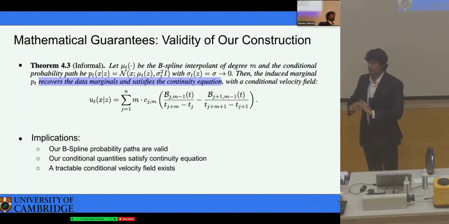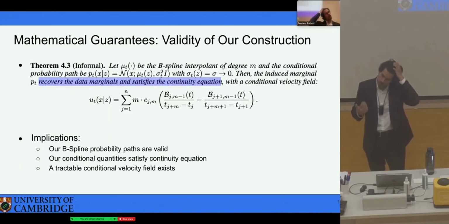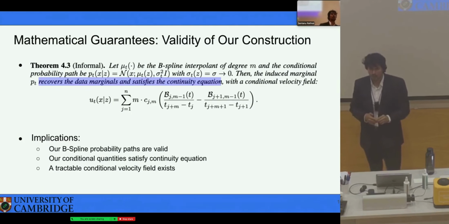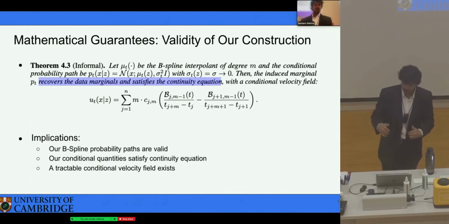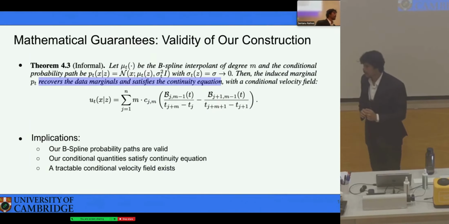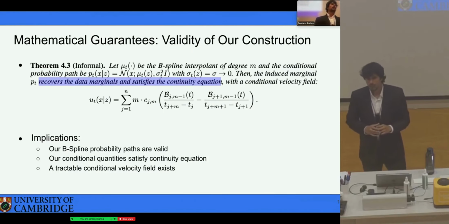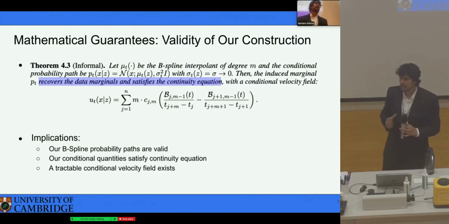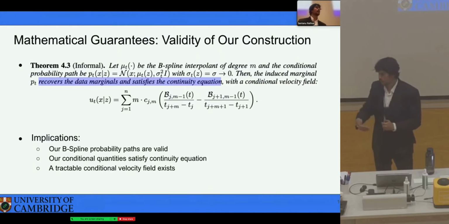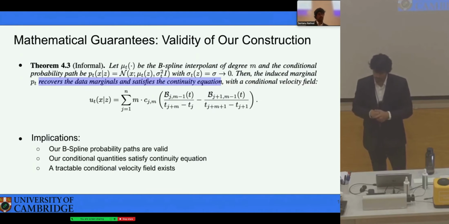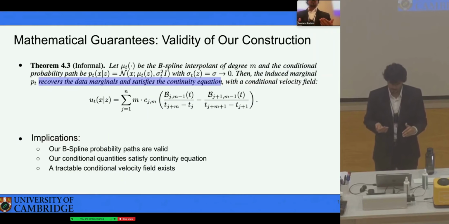But all of this is not enough. These are good-to-have properties and these are the properties that we want, but we also want to see the correctness of the whole pipeline in the following sense. Because you're ultimately using flow matching as a framework, you need to make sure that the guarantees of flow matching directly translate also to the dynamical case, and especially in the case when you're using B-splines. And what are these guarantees that flow matching gives us?